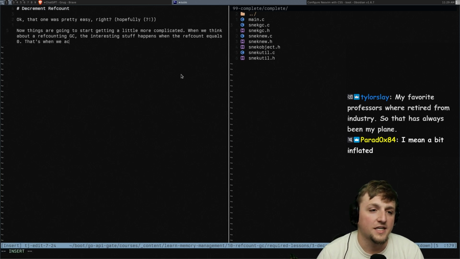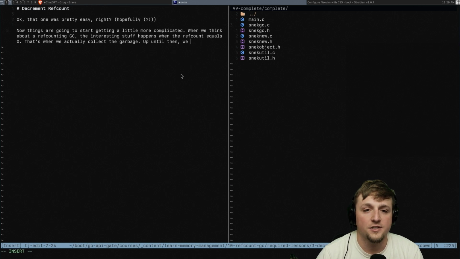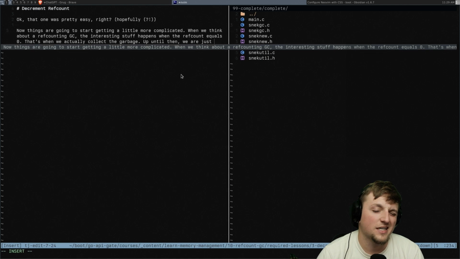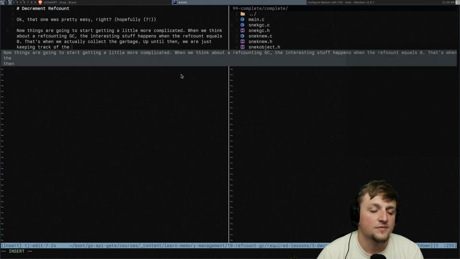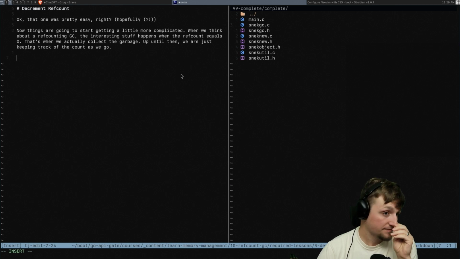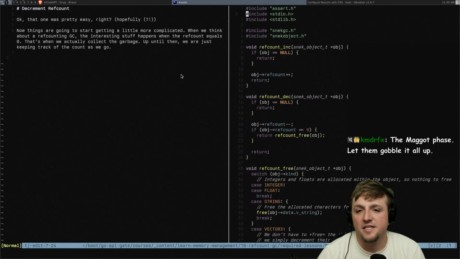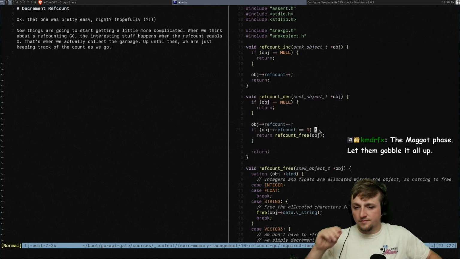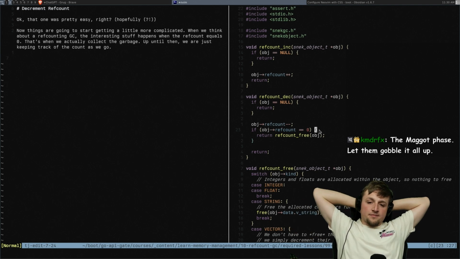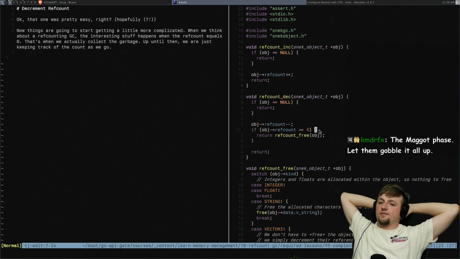That's when we actually collect the garbage. Up until then, we are just keeping track of the count as we go. I'm trying to think what we can do as the very first one, because we're not really ready to do this yet.